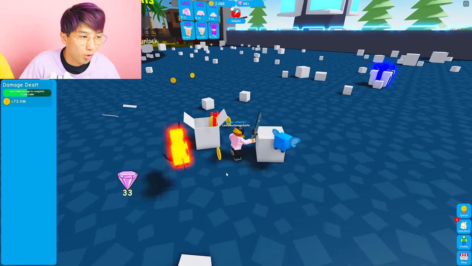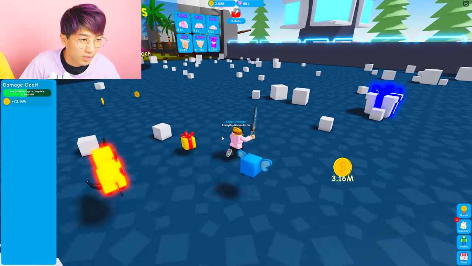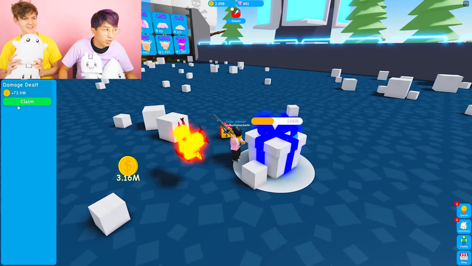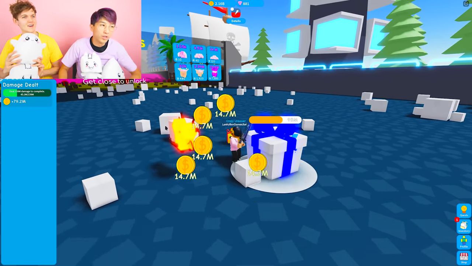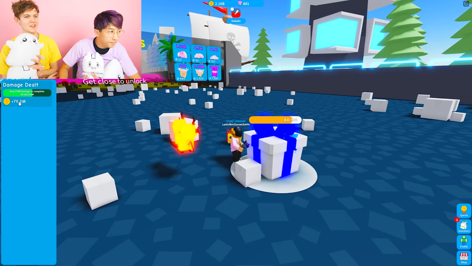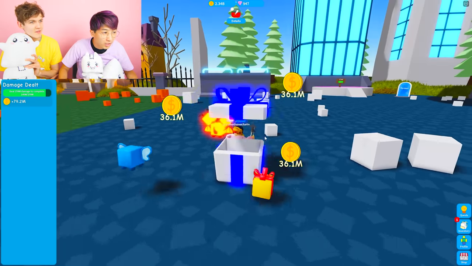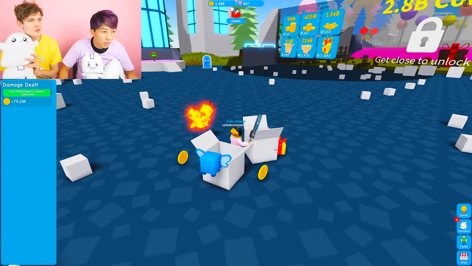This game is so cool. Yo, I just realized this neon Cerberus kind of glows like the glow in the dark plushies. Yeah, that's true. We're zooming right now. Oh, we're zooming. Let's go. Whoa, and we got another present. Yeah, exactly. Look at how fast we moved that present. Let's go. Whoa, 2.3 billion.